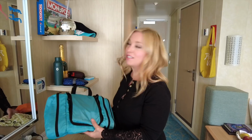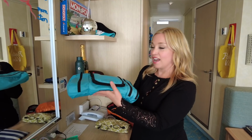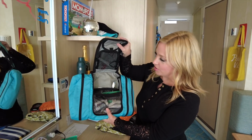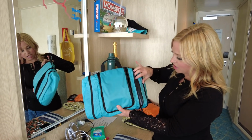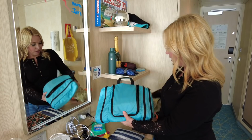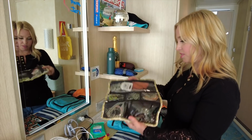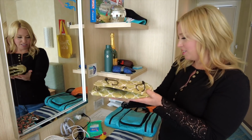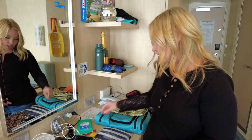If you've been around the Cruise Tips TV family for a while, you know we like the eBags Packet Flat. This lies flat in your suitcase. It has oodles and oodles of pockets to put your stuff in. It's just so easy to pack and plan, and you can get so much stuff in it. See, it even has some vertical space over here, which we really like. These are great. We also really love to use these hanging jewelry rolls. But you can keep your jewelry nice and flat, and just look at how tiny this is. This is not going to take up a lot of space in your hamper. You're going to be good to go.